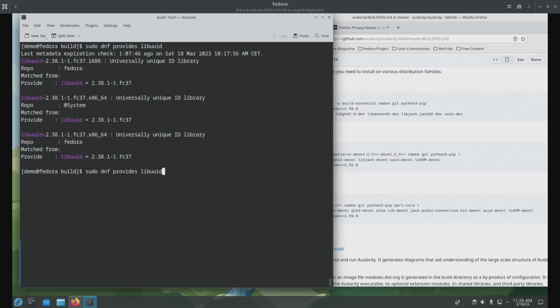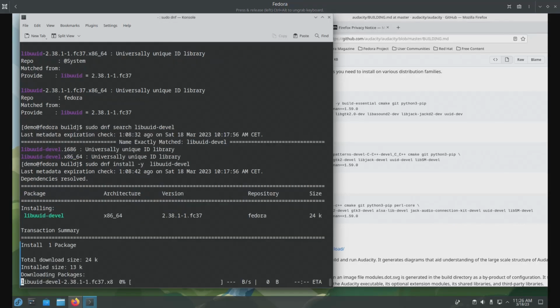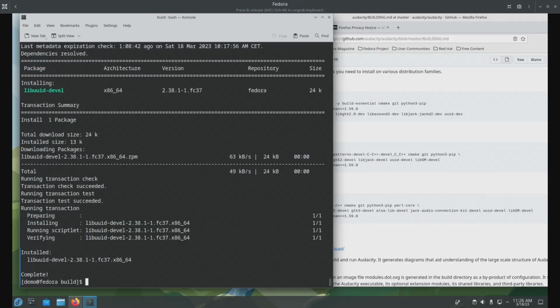So let's do search. You don't have to actually do sudo dnf search. At least I don't have to go back when I want to install and type sudo there each time. And libuuid devel. Search for that and then we can install. Let's install it. So that is missing from this then, if this even works.